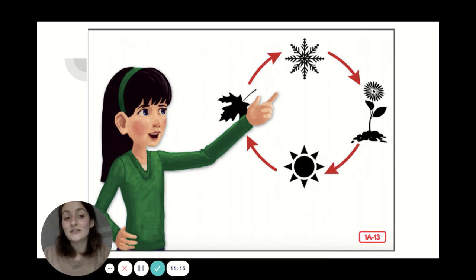The seasons are different depending on where you live. Not all places get snow in the winter, and not all places are steaming hot in the summer. But one thing for sure, no matter where you live, the seasons always change in the same order year after year. When something happens over and over again in the same order, it's called a cycle. So every year, the cycle of the seasons begins in winter, followed by spring, summer, autumn, and back to winter.